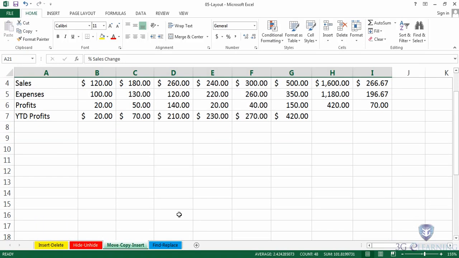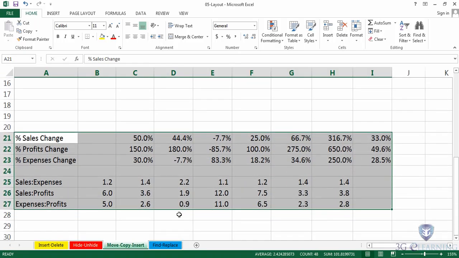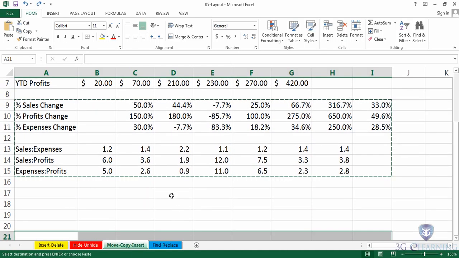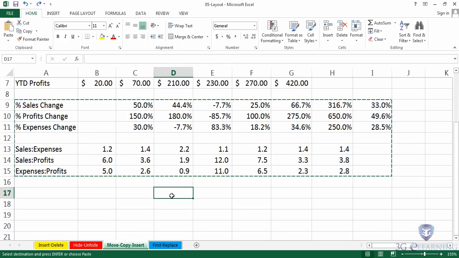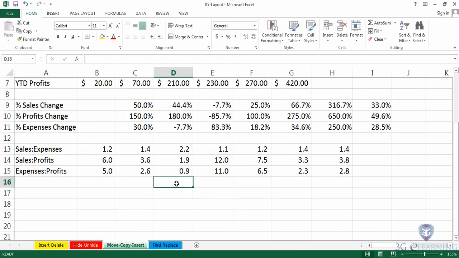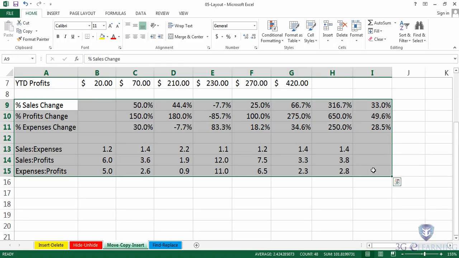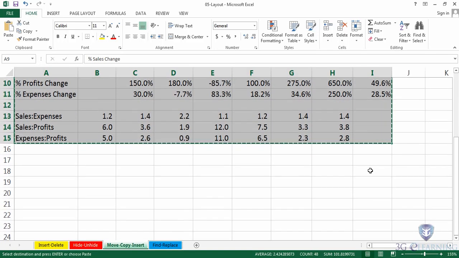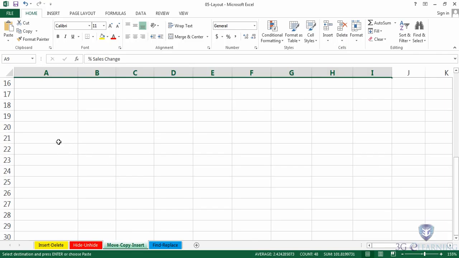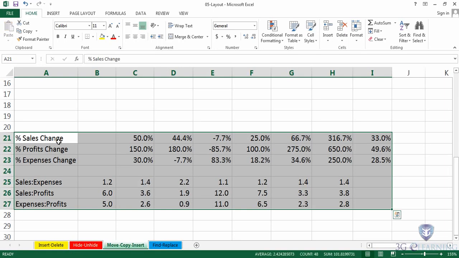This may be the best way to move data, especially if you're moving data to a different worksheet or a different location. Now, I shall undo this by pressing Ctrl Z and show another way to do this, and that is by using keyboard shortcuts. The two most common keyboard shortcuts in Excel are probably Ctrl X for cut and Ctrl C for copy. And you also have Ctrl V, which is for paste. So highlight this data and Ctrl X to cut. Go to a different location and Ctrl V to paste. Again, we'll just undo this by pressing Ctrl Z.